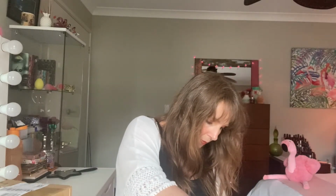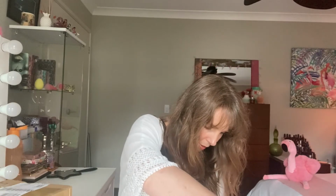So I got 3 more. I'll go to the smallest one. Okay, so this is from Discount Beauty Boutique, one of the Australian retailers that I like to purchase from. They generally get a lot of more indie brands, not as mainstream. They do have mainstream as well, but it's just some of the more unusual brands, I guess, that you don't find in Mecca and Sephora.